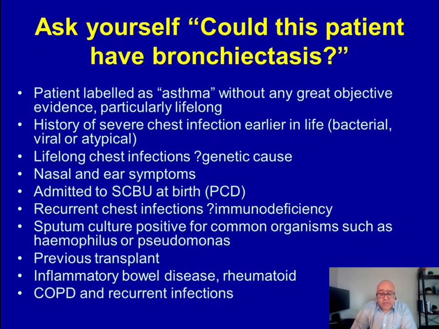And of course, as we mentioned, our patients with normal CT scans, but with organisms such as Haemophilus or Pseudomonas that we'd more commonly associate with bronchiectasis. And anyone who is predisposed to secondary immunodeficiency, including previous transplant patients, also patients with inflammatory bowel disease or rheumatoid arthritis, and of course, as we said before, patients with COPD and recurrent infections.